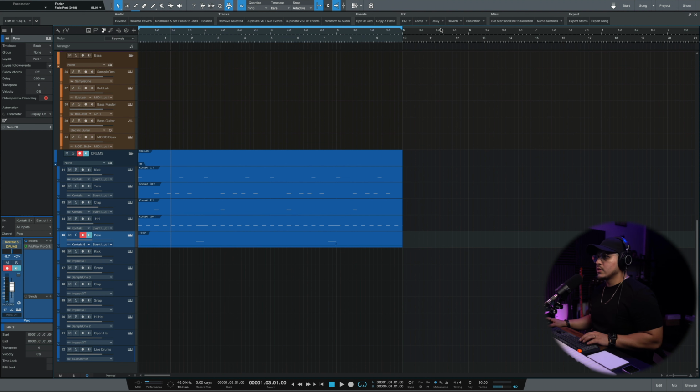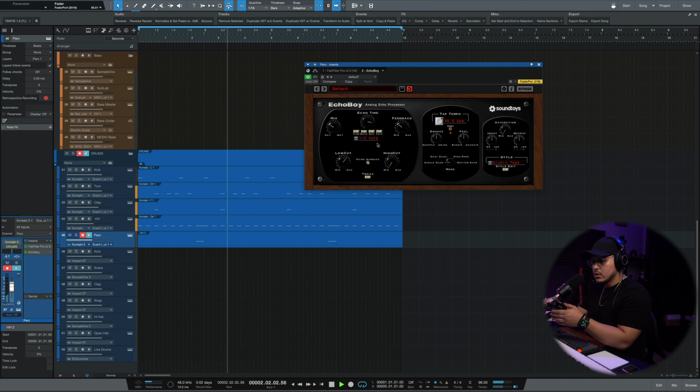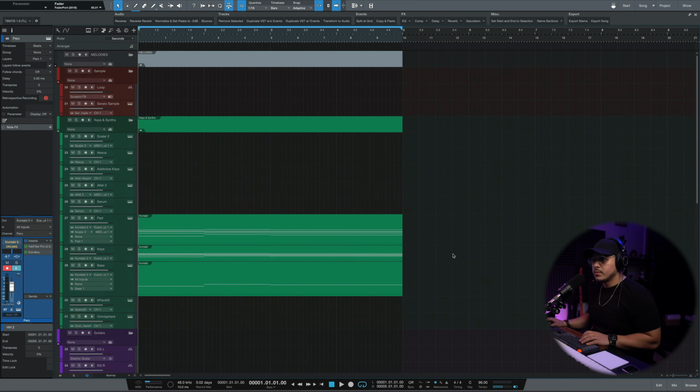And then let's add a bit of a delay, so an echo boy. Yep, let's do the feedback here, cut off some of the lows. Let's do quarter note, boom. Now let's do half note. Increase the feedback. Let me listen to the drums here by themselves. Okay, so this is actually going faster than I thought, but I do want to add some sort of like percussion. Now I'm gonna step out of the 40s area on drums here.